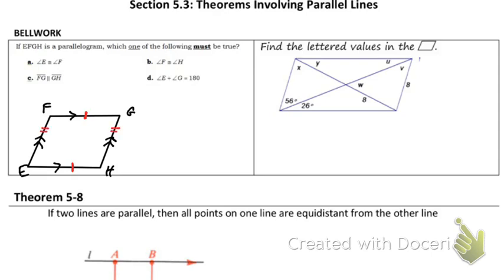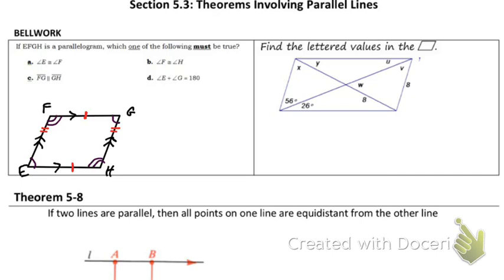And finally, we know angles that are across from each other are congruent. So E is congruent to G. F is congruent to H. There's no real way to mark it, but we should know that consecutive angles are supplementary, so they add to 180. So G and H and E would add to 180, E and F and G would add to 180. So knowing those facts and having this picture should make this problem a lot easier.